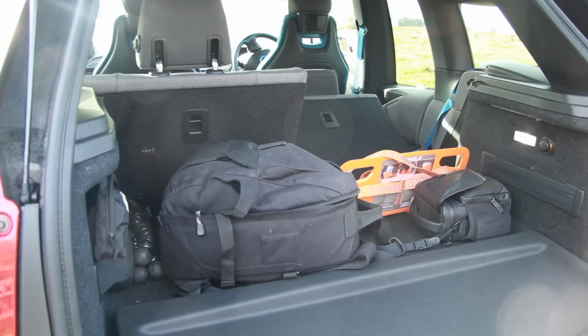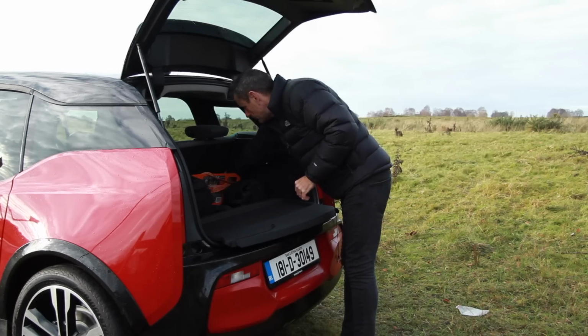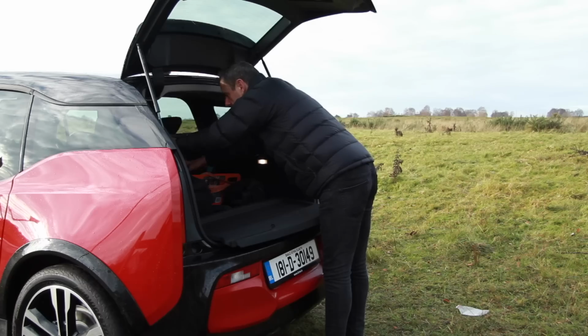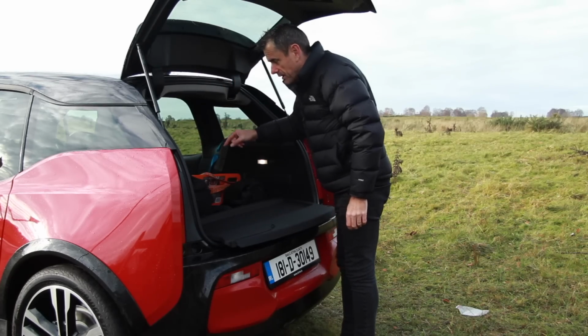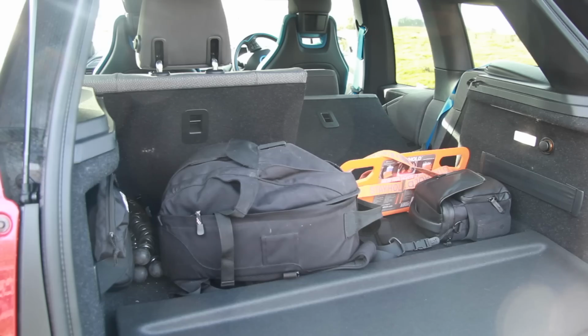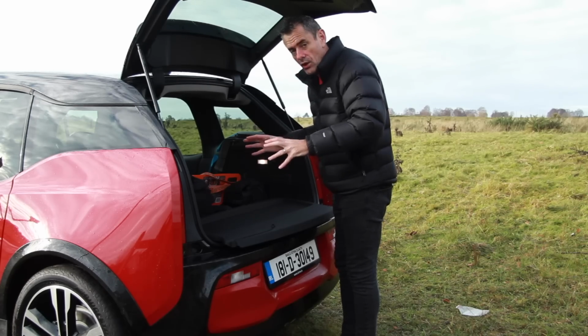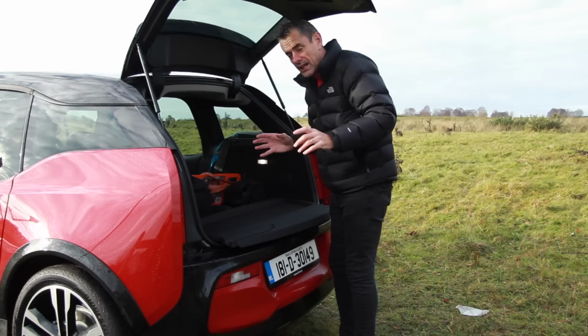Also, on another little practical note, the back seats' headrests fold down, and right down at the very bottom, it's a kind of awkward place to put it, but there's a little strap and you can pull that, and you can drop the seats. They do go flatter than that. There are some child seats in there as well. They go basically flat, so you actually have a practical rear boot area, similar to a van in the back seat here. Very good, really reasonably practical, except for the lack of shopping bag hooks.